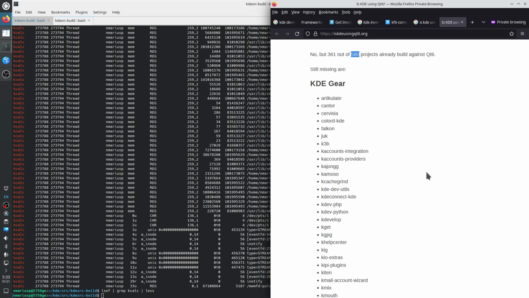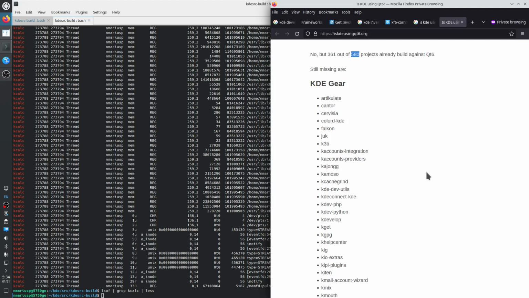Another thing that you can do is not using Qt6, but using Qt5, which is the default setup for kdesrc-build, if you follow the default procedure for setting up kdesrc-build. In there, you're fixing as many build warnings as possible, and especially the build warnings of type deprecated, because some of the deprecated symbols will not be available in Qt6, although they are available in Qt5, and will not be available in KDE Frameworks 6, although they are available in KDE Frameworks version 5.